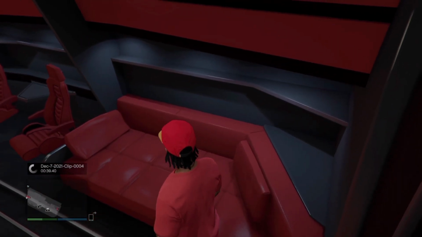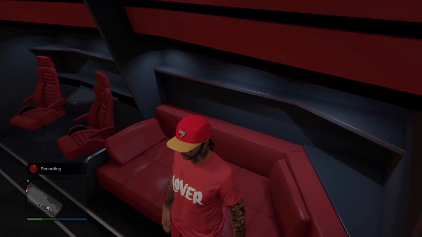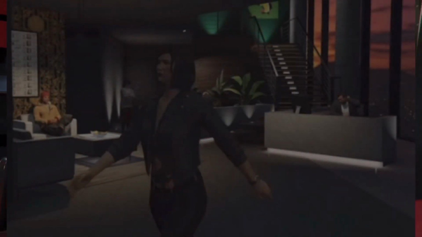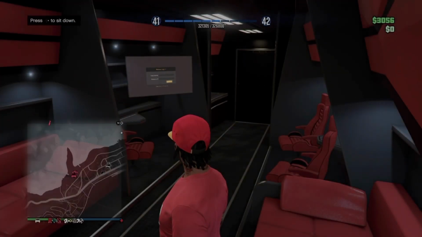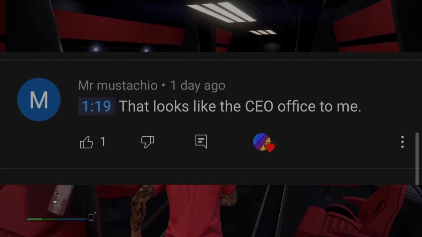So in the video that I made a couple days ago, I basically shared my thoughts on the trailer for the contract DLC, and in that video I shared that this screenshot here, I thought that screenshot was actually going to be an extra property that's going to be added to the game with this DLC. But a lot of you guys in the comment section pointed out that it looked just like the CEO office, and it wasn't really a new property at all.